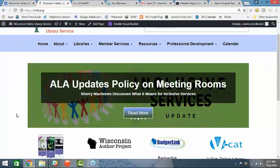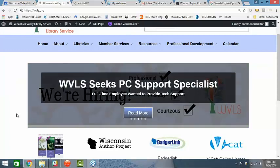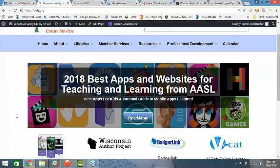Okay, so now one of the more important pieces here is the recommendation is to add alternative text for images and files. This is super important. You need to include a description for all of your photos and files that you add to your websites. So this is important again, and you'll see that this is working with accessibility.